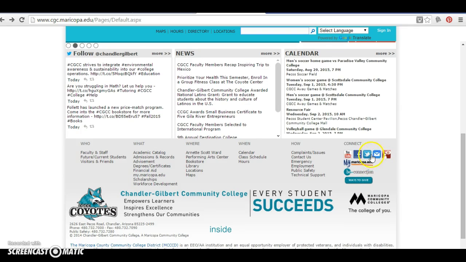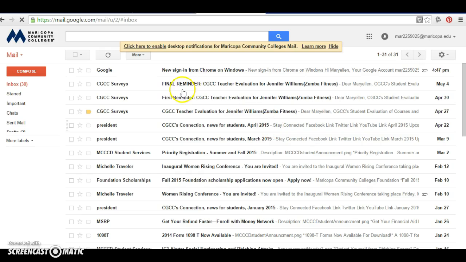So just for purposes, we're down here. I'm going to click this button. And if you signed in already the way I did today, your email will load. If you didn't sign in, or if you're on a computer on campus, you would put in your MEID. As you can see, this is my MEID, and your password, and this comes up. So as you can see, this is my student email.